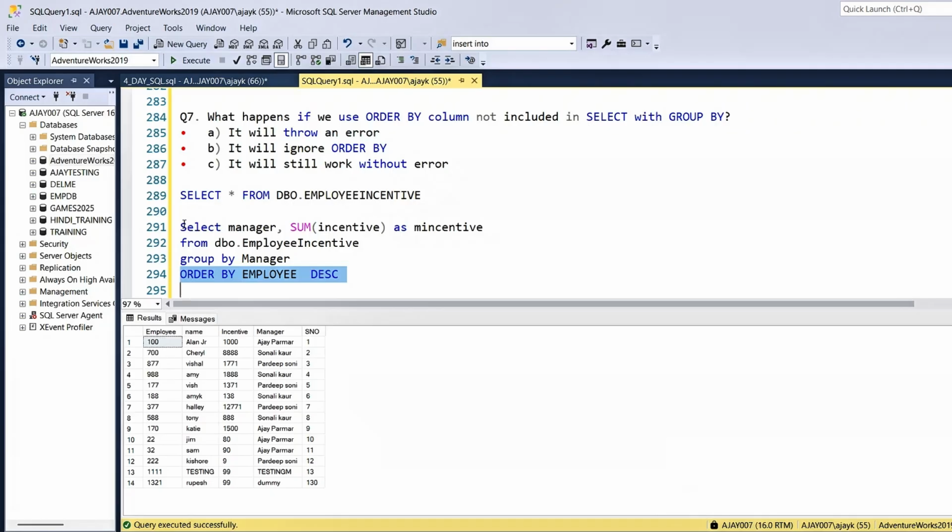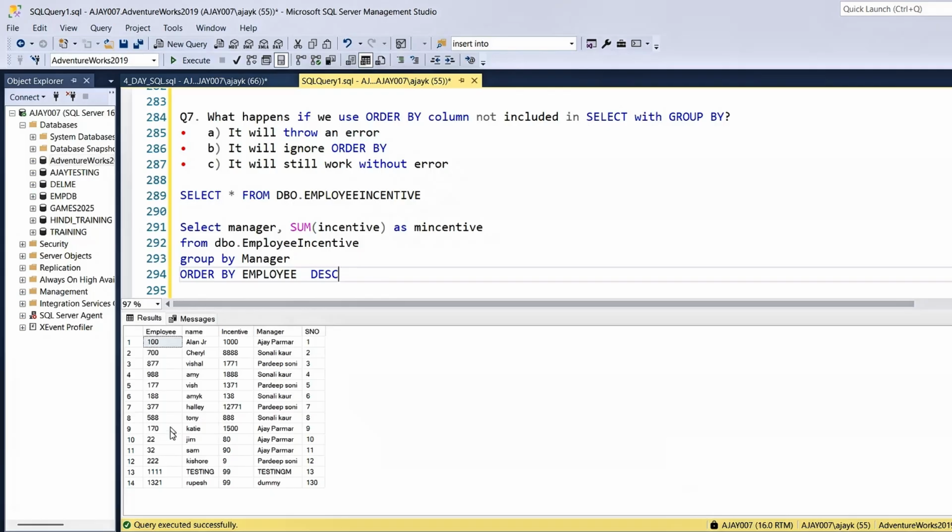So is writing like this, will SQL still pick it in the background? Because see, the point is, if you're sorting the data like this, all these managers repeat. Which employee ID are we going to get? Which employee ID should come in front of this manager, because the manager is repeating here and all the employee IDs are different? So how will order by employee descending work? That's the point. Seems like a big mess here. It's not basically complying to the rules, isn't it?